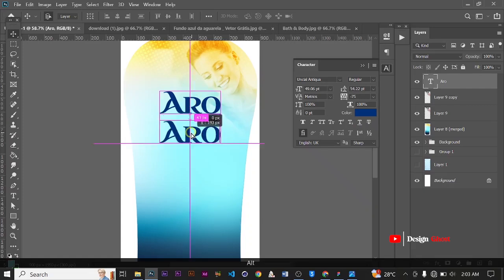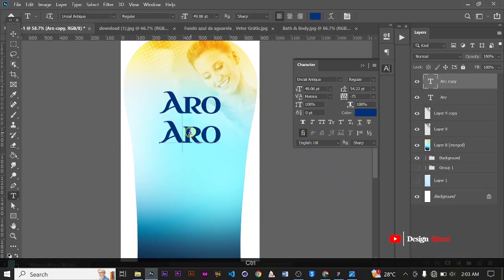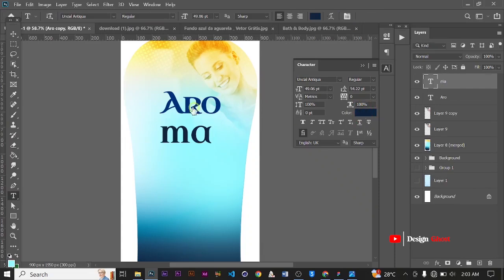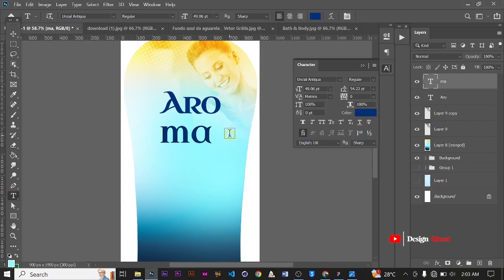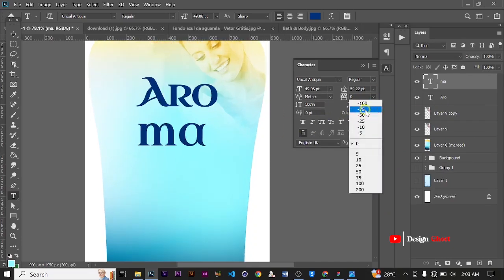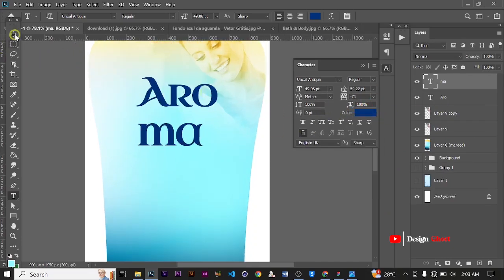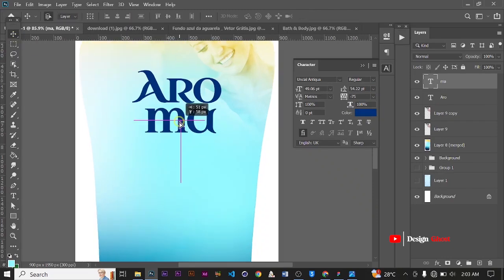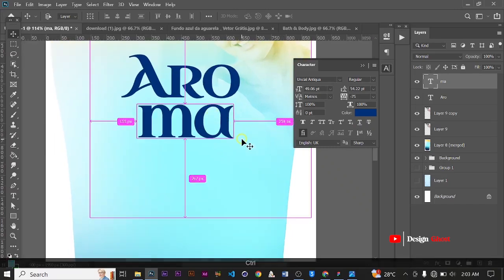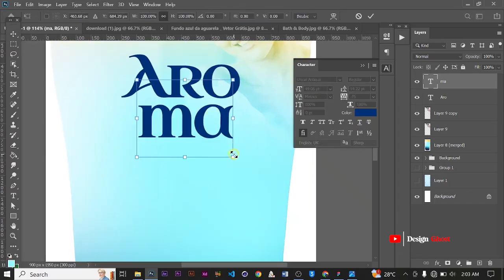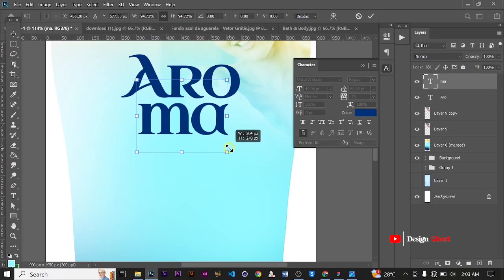Hold Alt, click and drag to duplicate, and let's bring the ma. Okay, change the color. Letter spacing to 75. Can decrease it a bit.